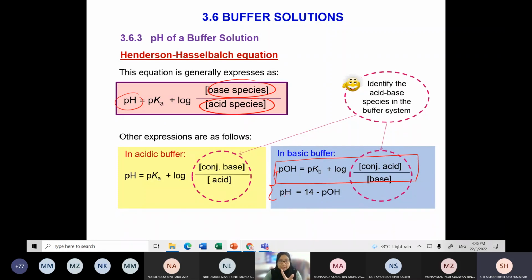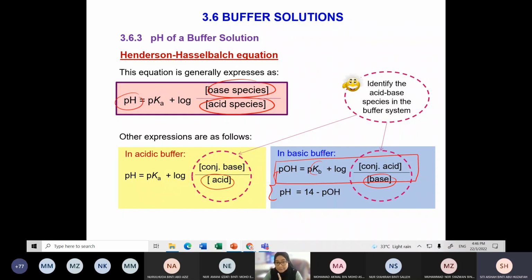So there are two options now. Understand? Two options. One, you go for pOH, which means you have to use pKb. With the weak base, the base should be at the bottom: weak base at the bottom, conjugate acid on top. The same for this acid buffer: the weak one at the bottom, the salt on top. The conjugate must be at the top.